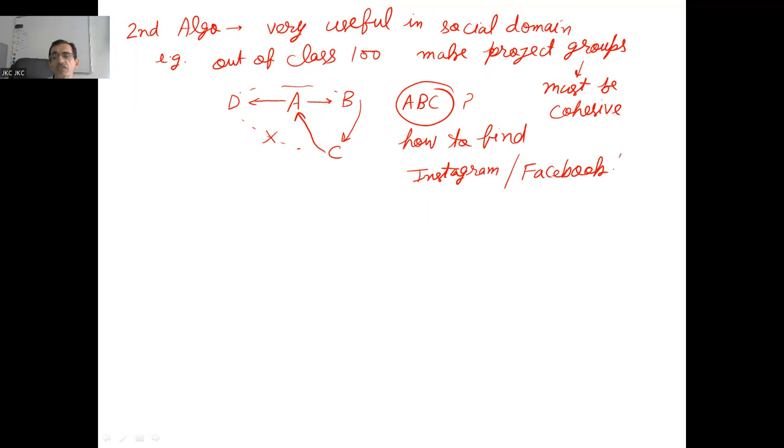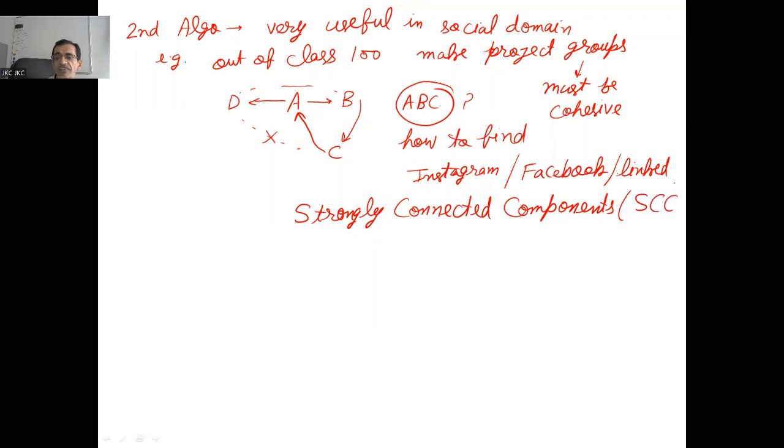We can have these usages, and maybe even LinkedIn. Such a concept is called strongly connected components, or SCC in abbreviation, and we are going to see algorithms towards this. SCC now has a lot of social networking applications.